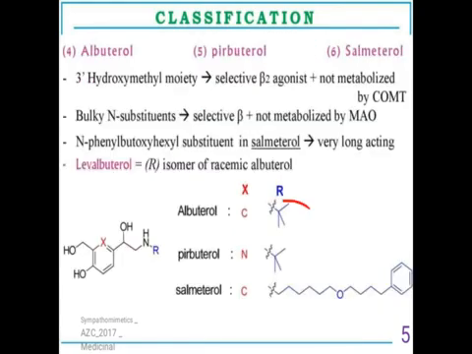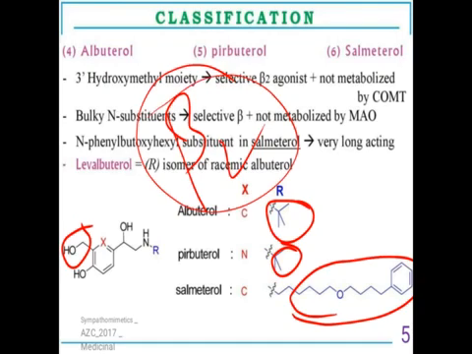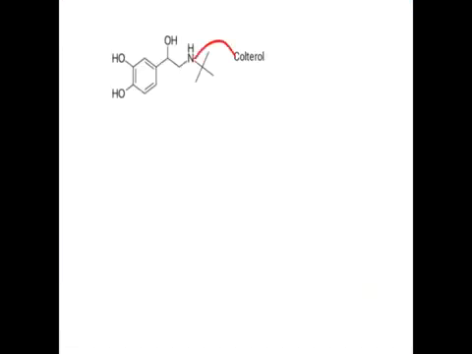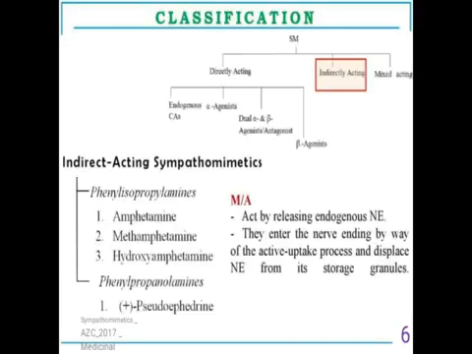Then albuterol, here you can observe pirbuterol, salmeterol. So these are long chain compounds, and the hydroxy group is present with a CH2 group. So this indicates these drugs are more prone to be beta selective as compared to alpha. In beta, they are more selective towards the beta 2 receptor. Colterol again has a tertiary butyl. So due to the presence of tertiary butyl, they are more selective towards the beta 2 receptor. So these are some drugs which come under the beta 2 agonists, or they are also called beta agonist agents.